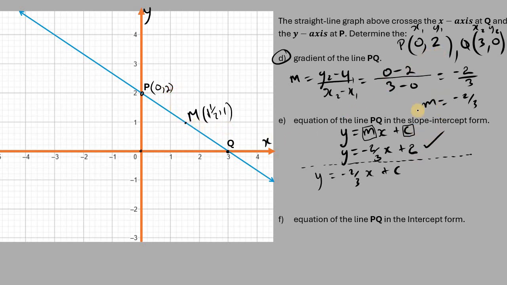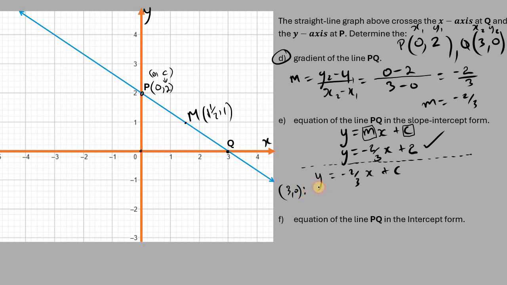So you could just simply recognize that this is the y-intercept, the y-intercept point of 2, which is the y-intercept c, so 0, c. Just to mention that so you remember that. Once you start with 0, then the y-coordinate is the y-intercept. But just in case you didn't know that and you want to substitute, let's use the points for Q. Let's use 3, 0.